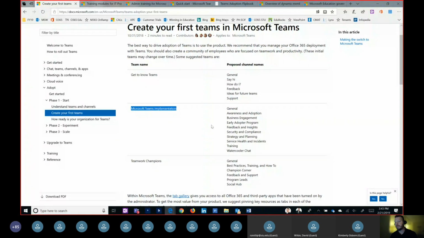The Microsoft Teams Implementation, this is really all those people we were talking about a little bit ago, all those stakeholders that we're going to bring into this process. As we onboard them, this is a team that will bring them in so that they can participate and be aware of these things. Hold on. I know your first reaction is, wait a minute. You wanted to have the executive sponsor in here, and they don't really need to be involved in each one of these or see what's going on in each one of these.